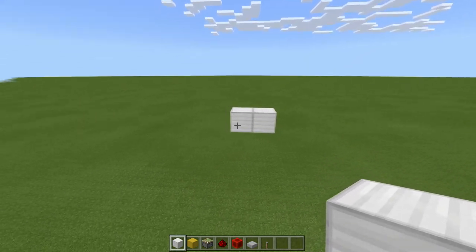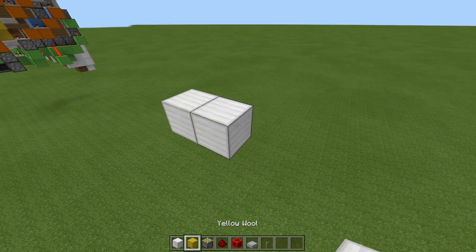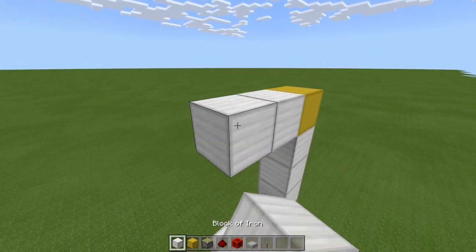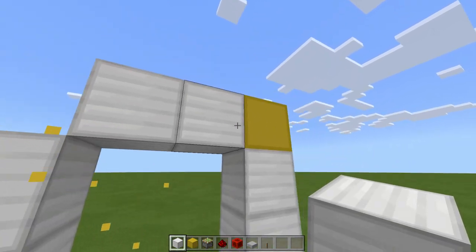Okay, to start, have 2 blocks like this. So this is actually where your door is going to be. Now, place a block here, then come up 3 blocks like this of your door block. Place a block here, 2 more, then down 3, and then we can remove these blocks in the corner.